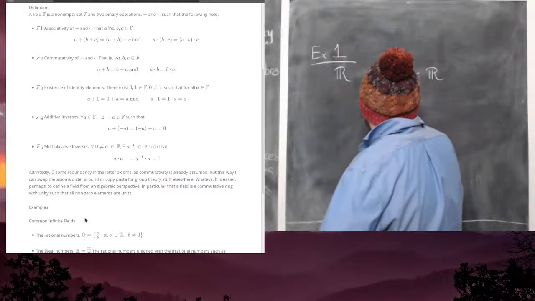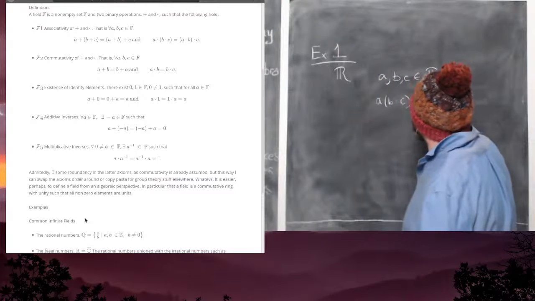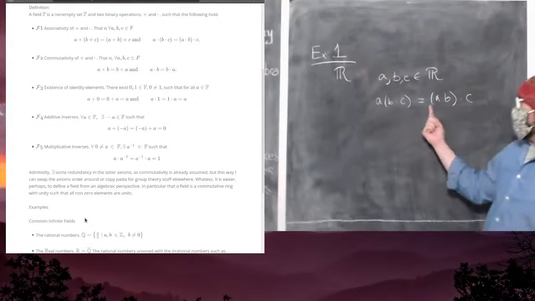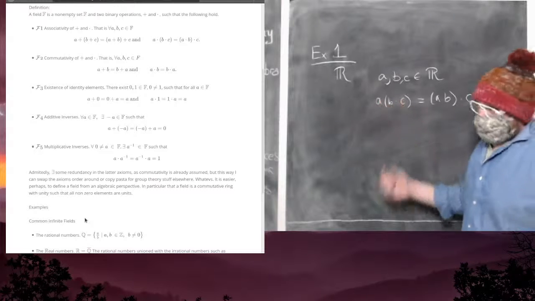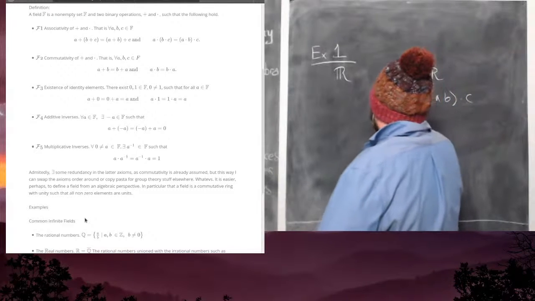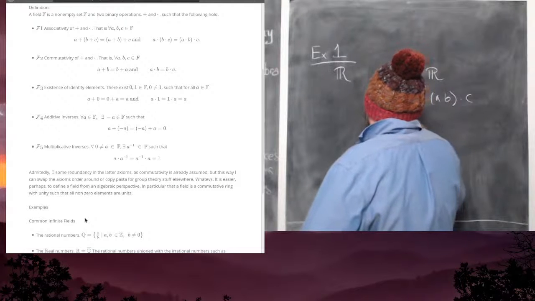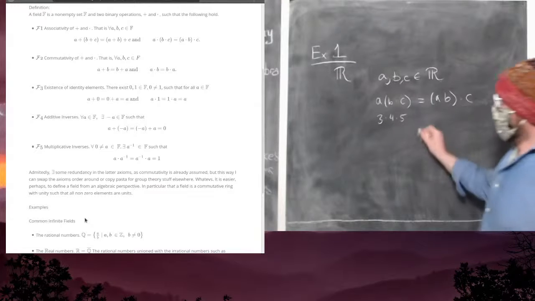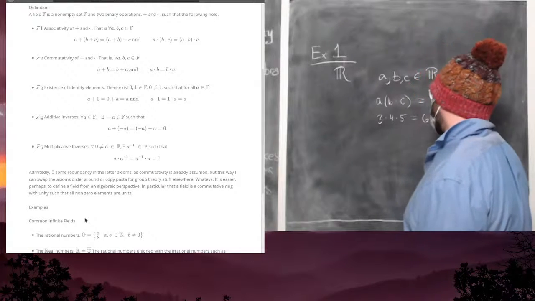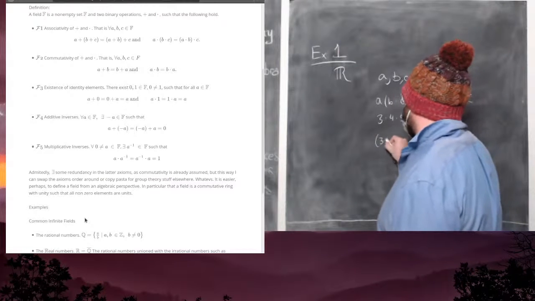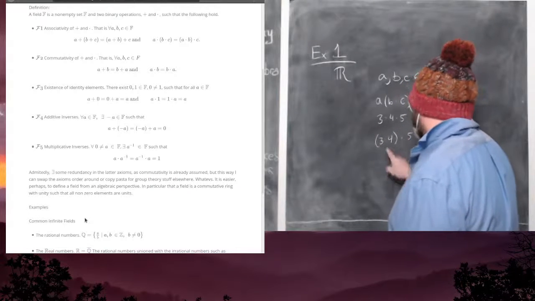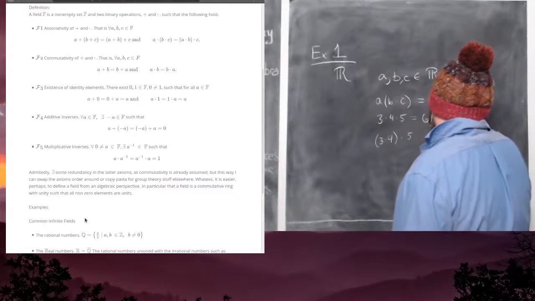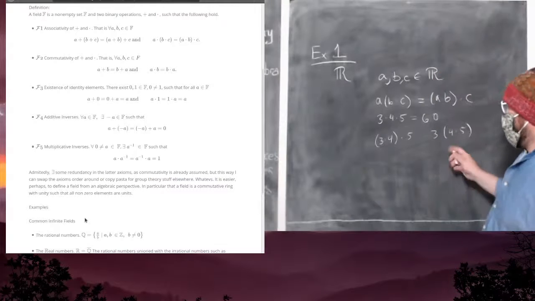Associativity certainly holds for multiplication, yeah? What this says is if you're multiplying multiple things, the order of grouping doesn't matter. That's not too surprising, right? Like 3 times 4 times 5. That's what, 60? Yeah? But also, it doesn't matter if I do (3 times 4) times 5, which is 12 times 5, or if I do 3 times (4 times 5), which is 3 times 20. So yeah, this holds.